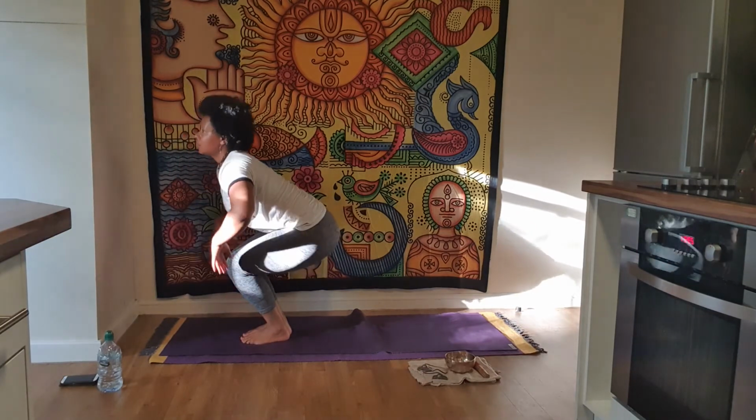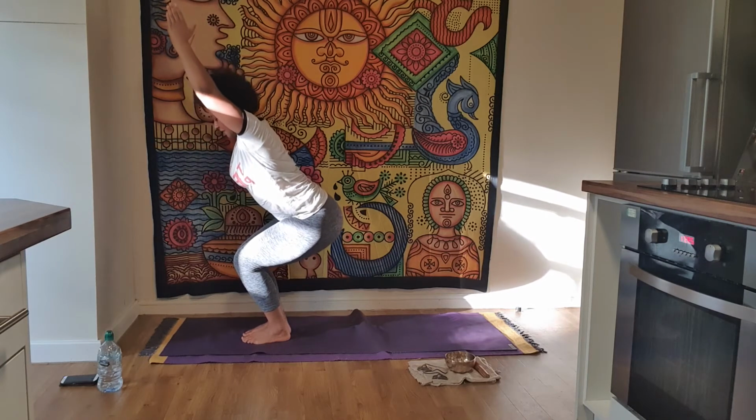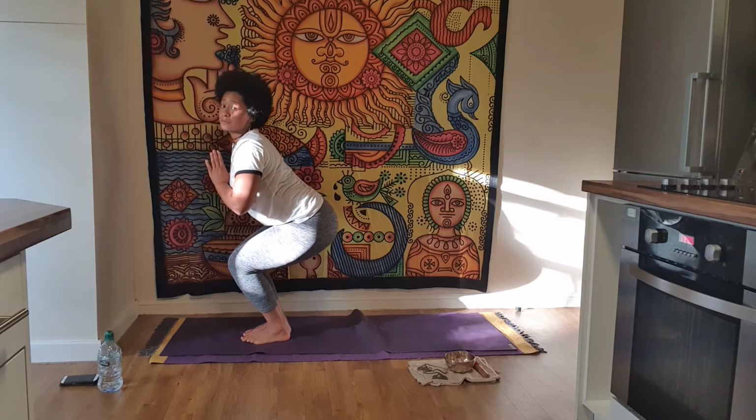Keep the hips low, lift the hands and chest to the ceiling for chair. Again, check to see if you can see your toes. Palms together, down to your heart center. Let's take one more breath. Everyone loves this position.